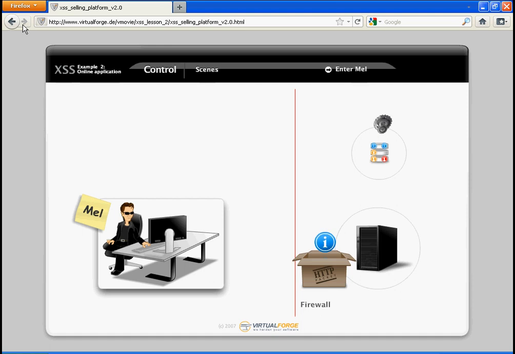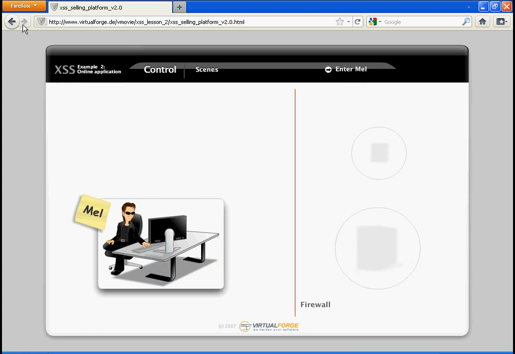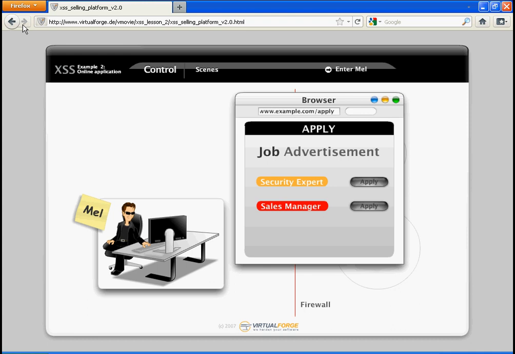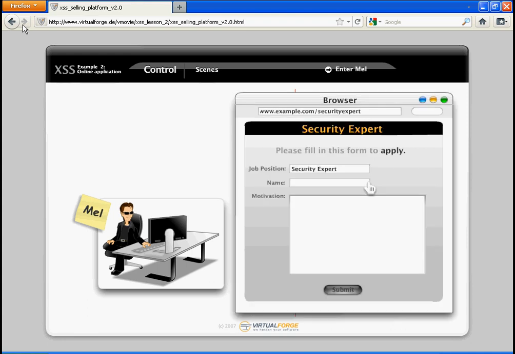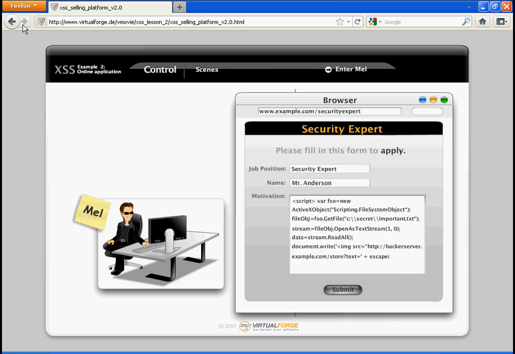Of course, Mel's idea of getting into the company greatly differs from Bob's. Mel knows that someone inside the HR department will read his application. Speculating that this is done with a browser, Mel enters HTML tags along with JavaScript commands instead of normal text. His goal is to launch that code on the recruiter's computer.